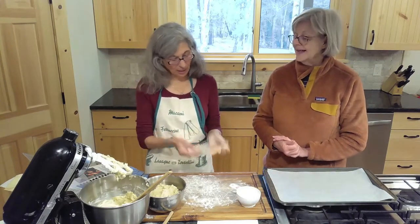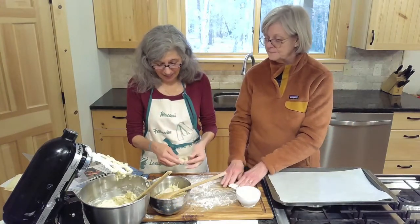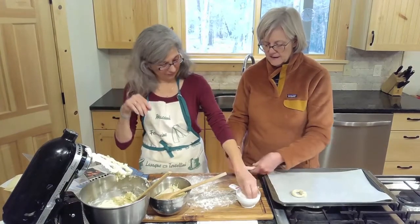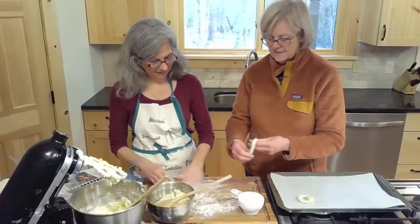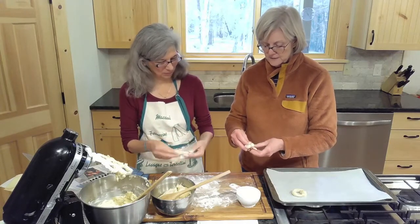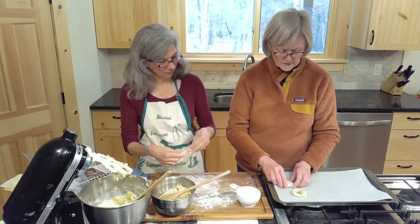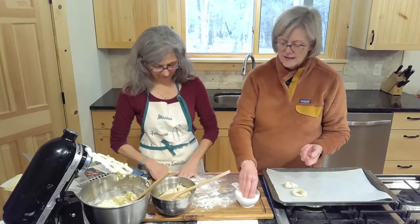So just flour your hands a little bit, and then take a small portion. I'm not very good at this part of it, so I just do a few circles. And these are also the wonderful knot cookies, right? I've made them many times with ladies who remember this recipe from Italy, and you can just tie a simple little knot in them, and then once they bake, they're lovely little plump babies. You can put your icing on, as we're going to do.